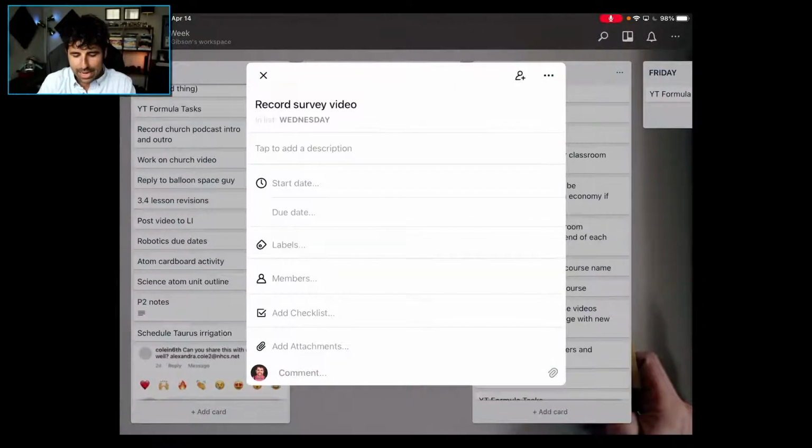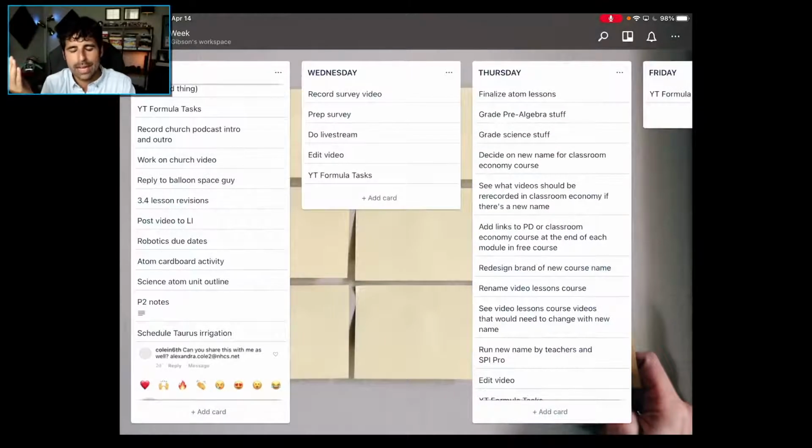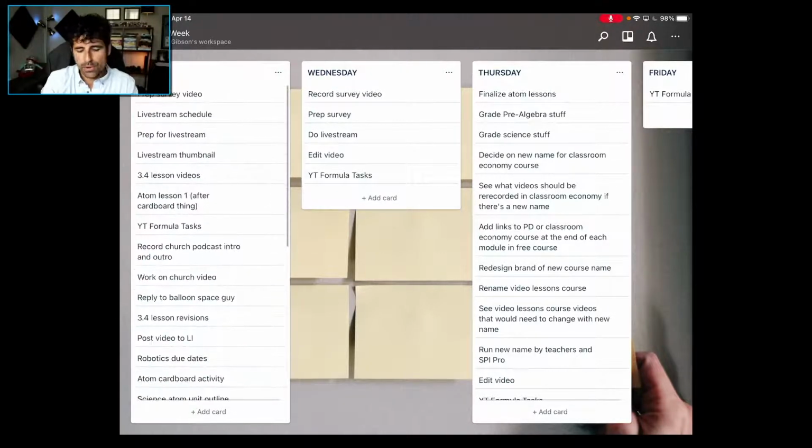And so anything that I would need for an upcoming class period that I need to remember for that day, which is really just good for the week, I can add it to this to-do list. And then once that is over, I move it over to my done list.